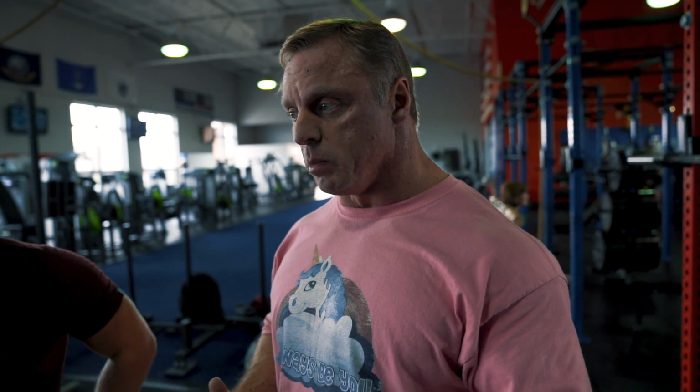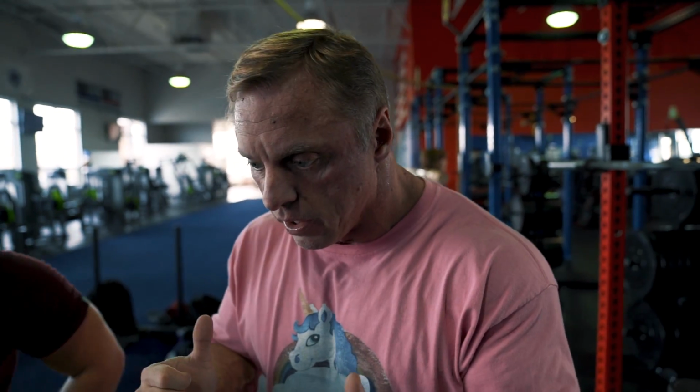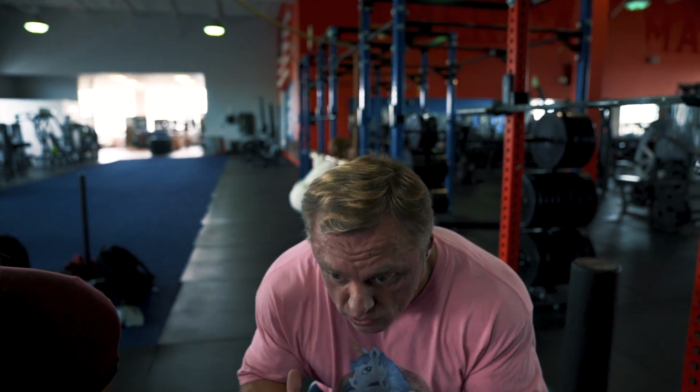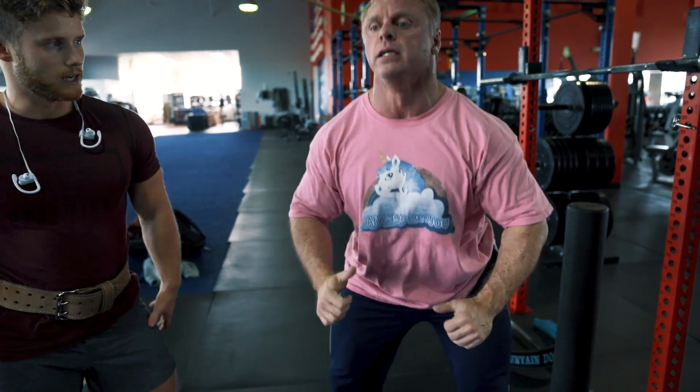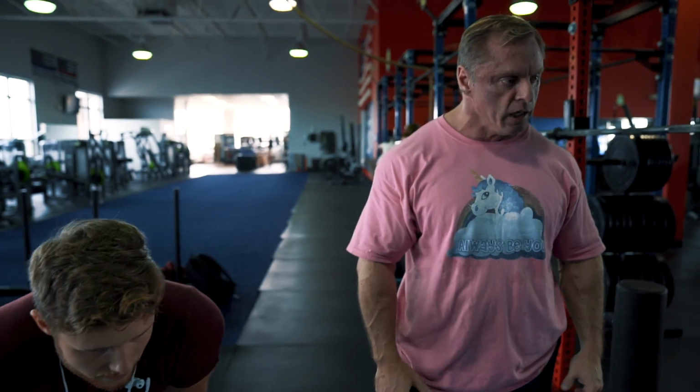One thing that'll help you train a little bit more explosively is when you're coming down with the bar, when you're coming up, push the handles forward. So instead of coming down like this, it puts you in a little better mechanical position. You got this as opposed to this. Gotcha. Just that little subtle change will feel better.